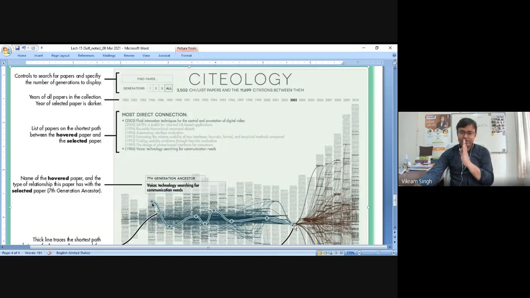All the articles which are connected in the previous years are showing that this article which you have searched for has listed all these articles in the reference list, and all the articles appearing on the right side, after year 2003, are basically citing this article which you have searched for.